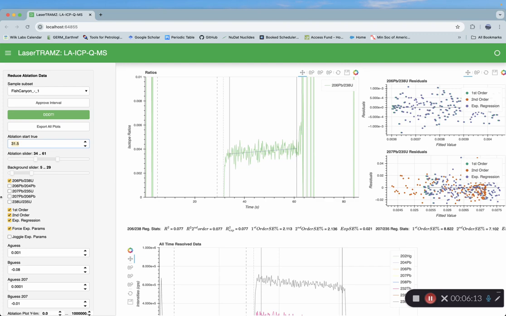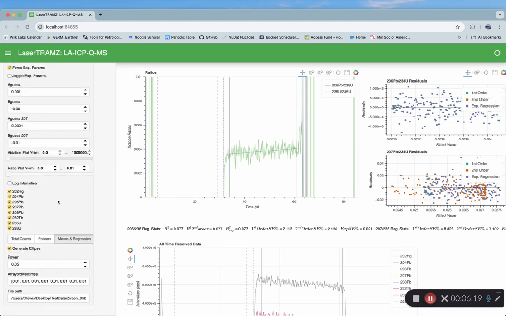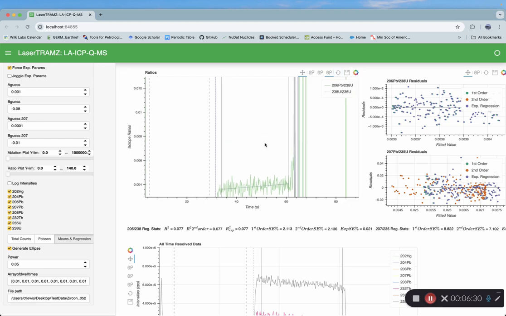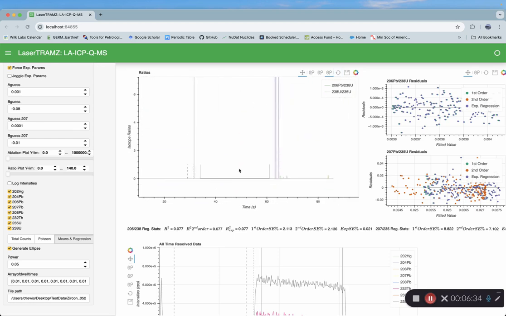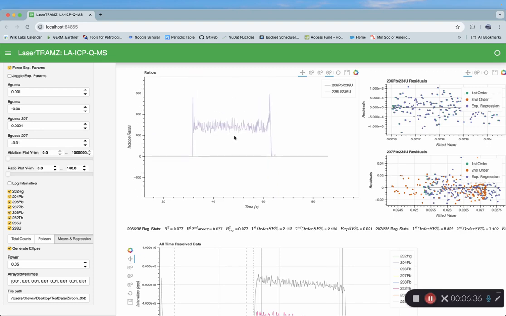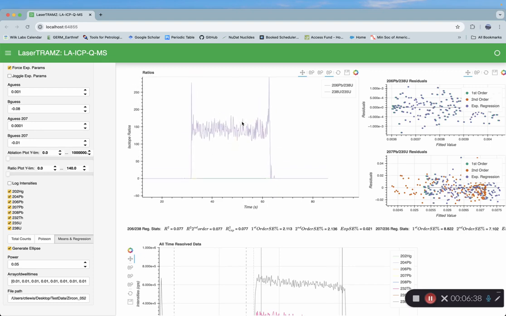Okay, so to turn on other isotope ratios, for instance, I'm going to turn on 38/35, which obviously is going to be very large, something like 137.818, if it'll go there. There it is. Okay. So there you go.